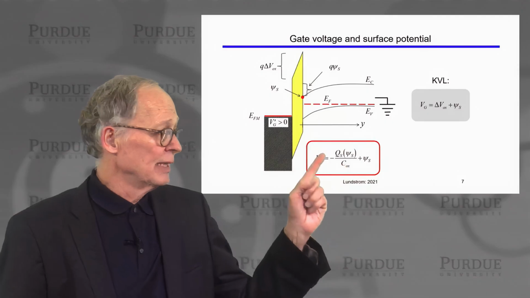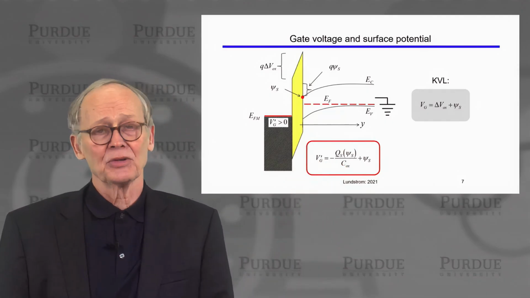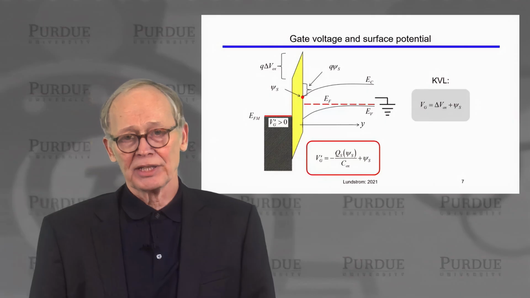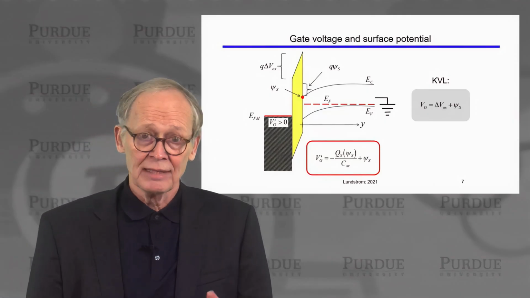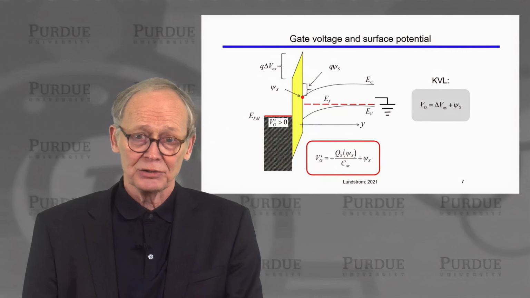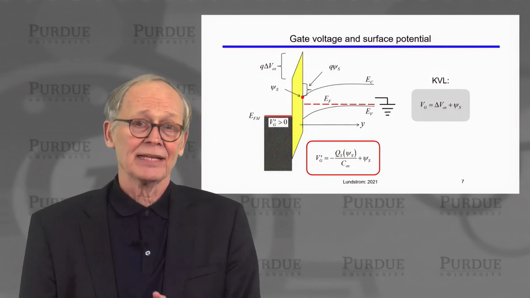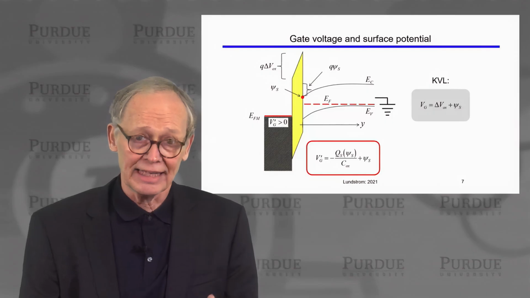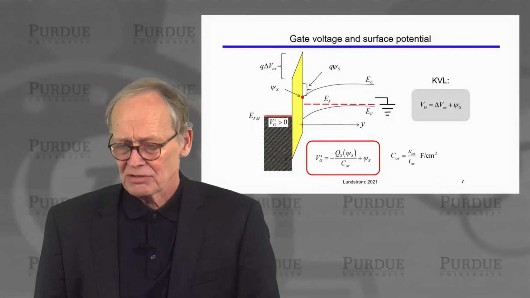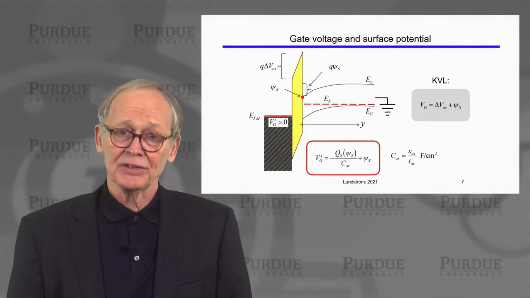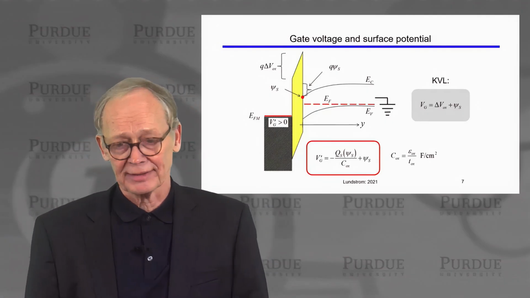and surface potential. Of course, we need to compute the charge in the semiconductor, so we need to know how the charge in the semiconductor varies with surface potential. Then, given a surface potential, we can compute the charge in the semiconductor, and then we can figure out the gate voltage that produced that surface potential. Just remember that the oxide capacitance here is just the dielectric constant of the oxide divided by its thickness.